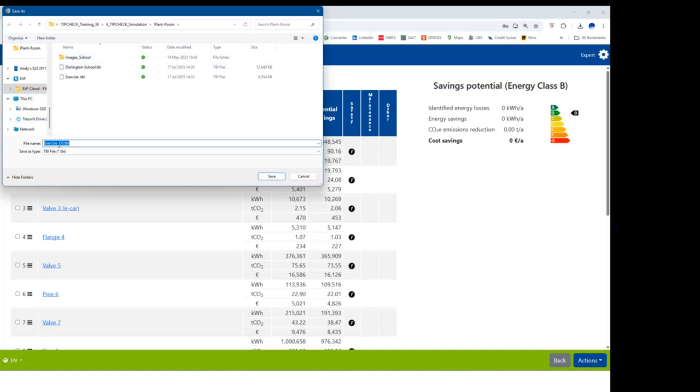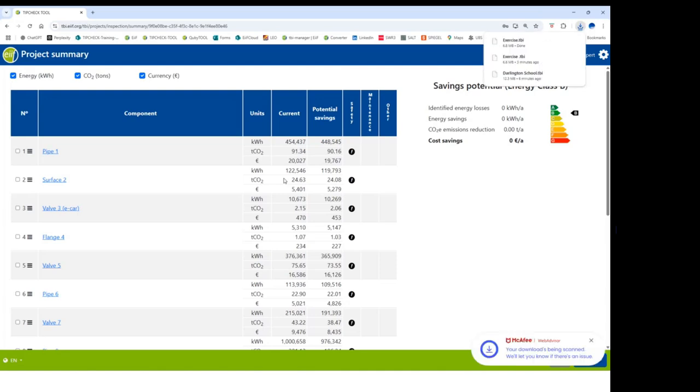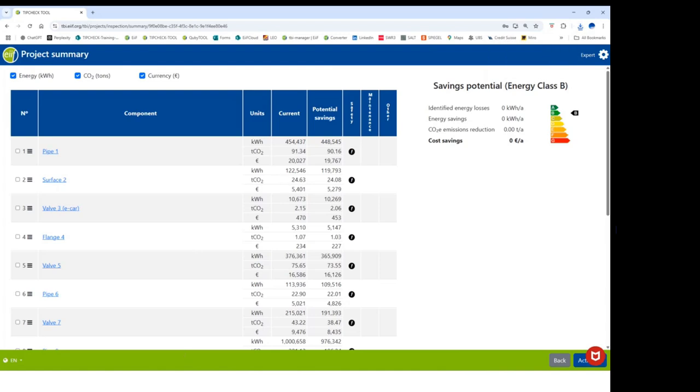You can see here it's now the second one. If you want to overwrite the first one because you don't want to duplicate them again and again, and in the end you don't remember which one was the latest one, except that you can check it with the time, of course. You save it, you will get the warning that this file already exists. And like this, you have saved it on your drive.